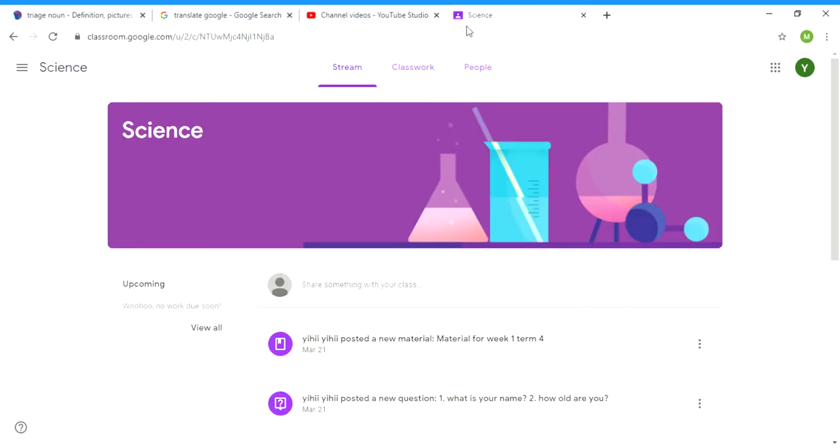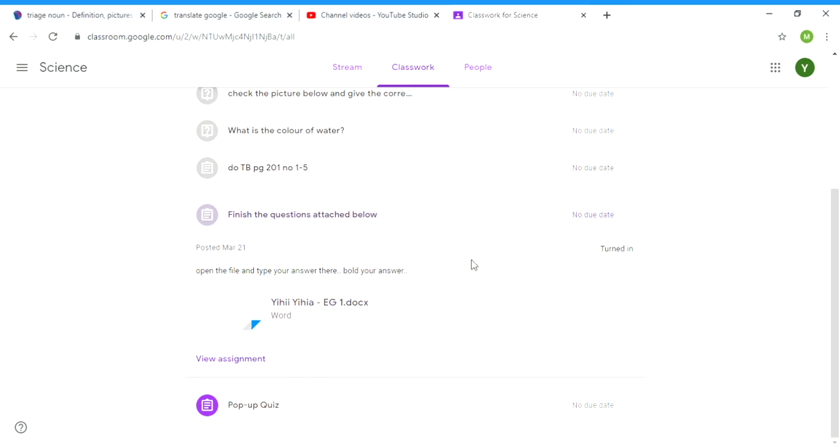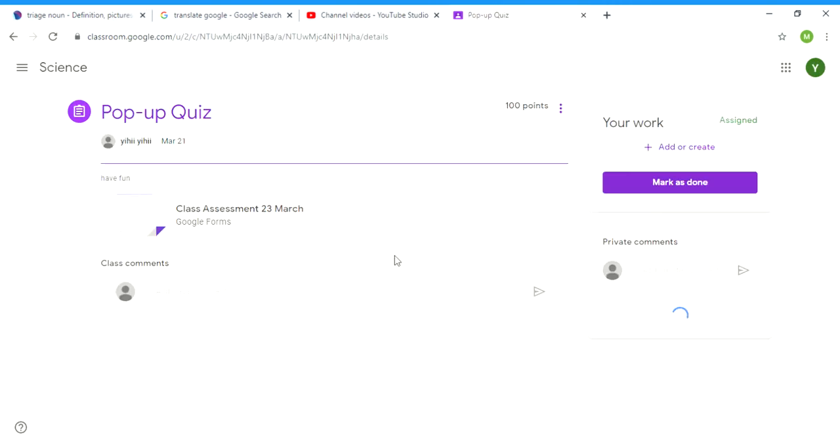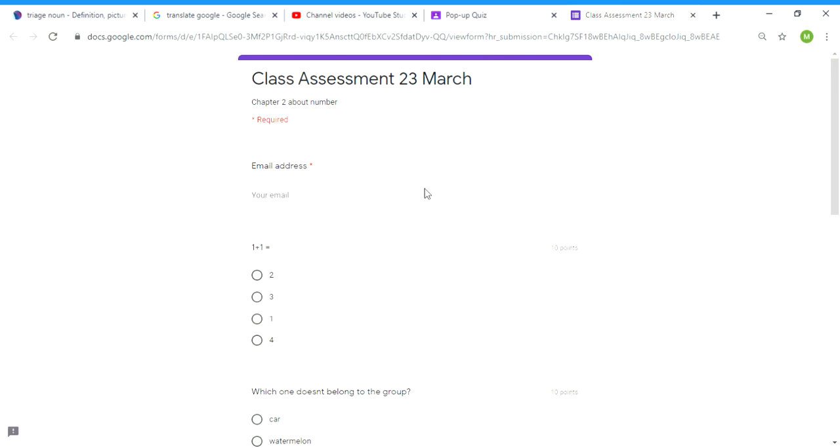The last type of assignment that your teacher might give you is this type of quiz. It will appear as an assignment. So this time your teacher put this in the attachment, and your workspace has nothing on it. So what you will do is you will try to check first what your teacher attached there. You will open it. Oh, it turns out that this is the quiz type of question. There is a lot of questions here where you just have to answer it.